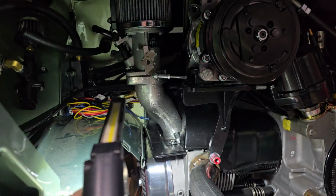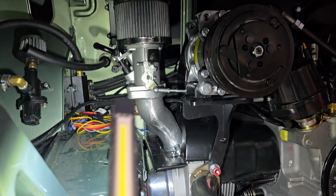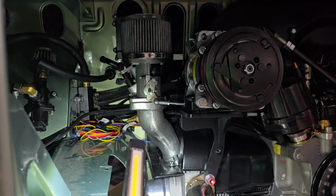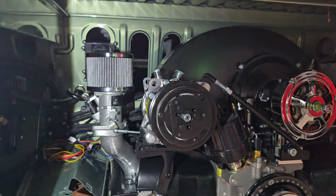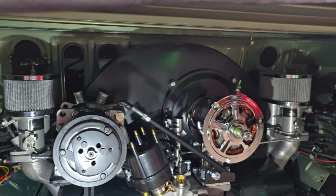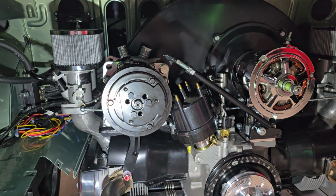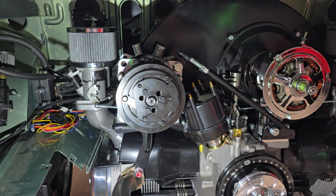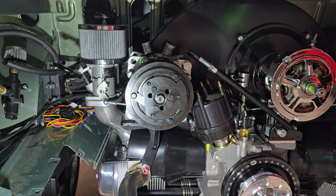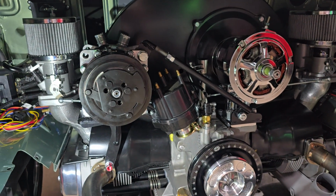And I think I'm going to put a hole straight back from where I'm pointing there for the two hoses that go to and from the compressor, to go under the car, and then those will run up to the other components of the system. Super happy with how this is all looking. Now that I'm getting this mocked up, the next thing is to buy and also mock up the external oil filter and external oil cooler and fan, and then pretty much this engine and transmission can go in this thing for good.